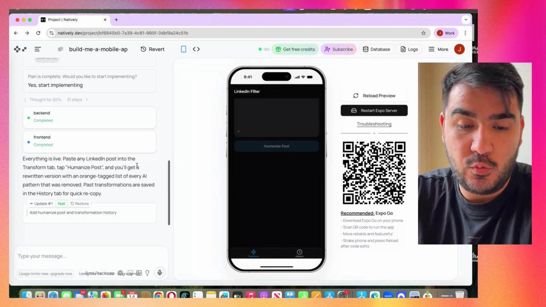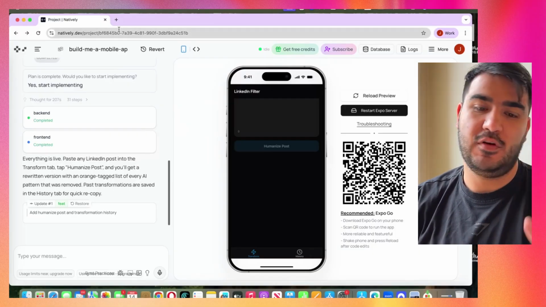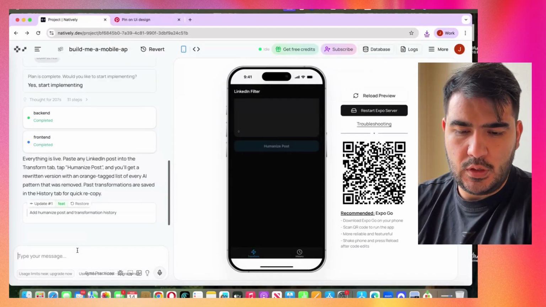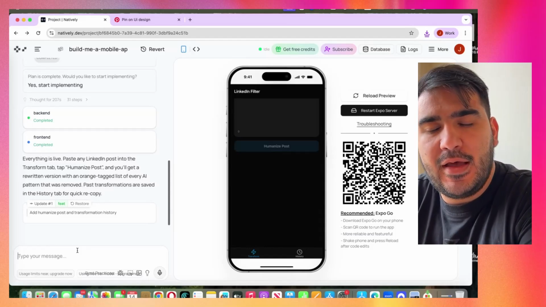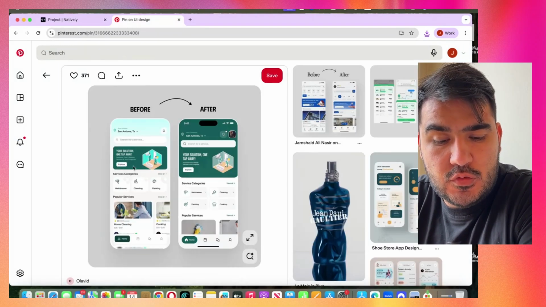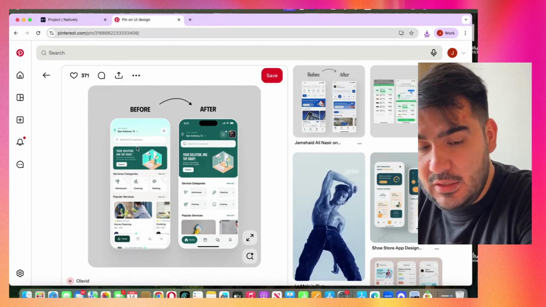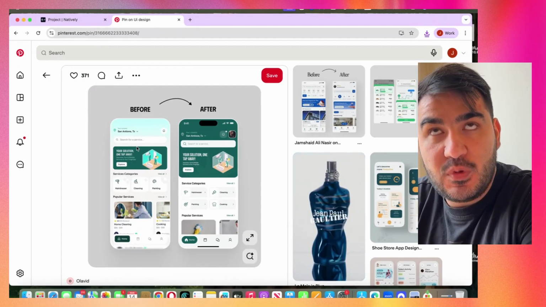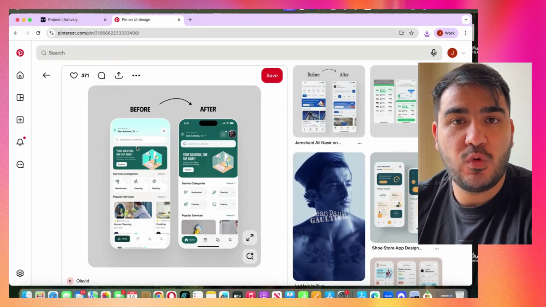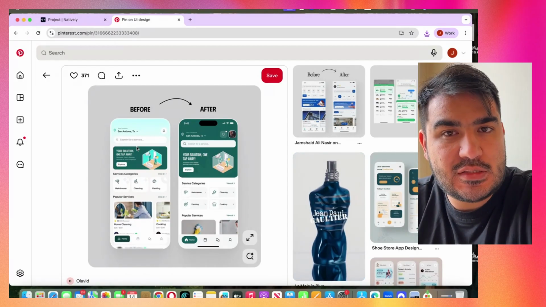But let's work on the design, to be honest, because I don't like this design. Just being very fair and honest with you. For the design, I already have some ideas from Pinterest. I really want to use this design, but I just want to use the background design, not the whole thing. So what I do is look at Pinterest for what I really like, and then I also try to do a bit of Figma work and see how that works.